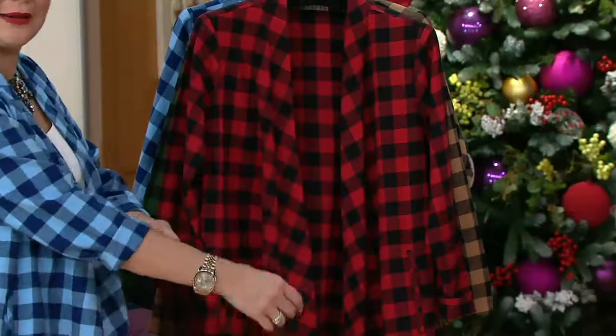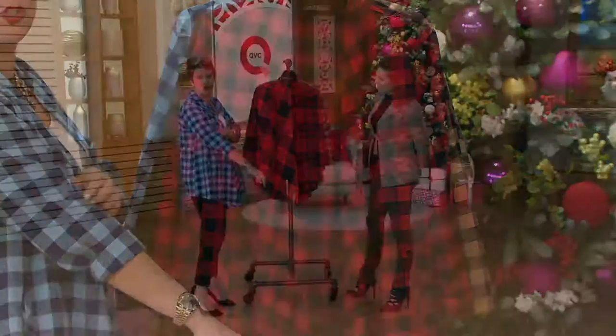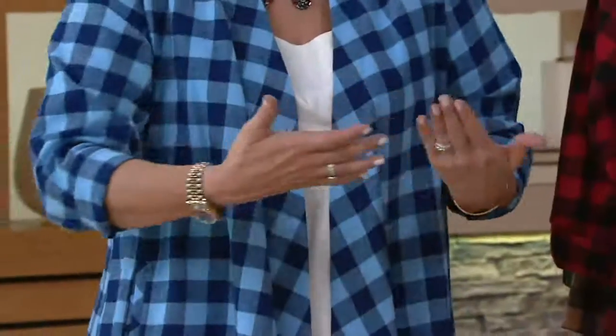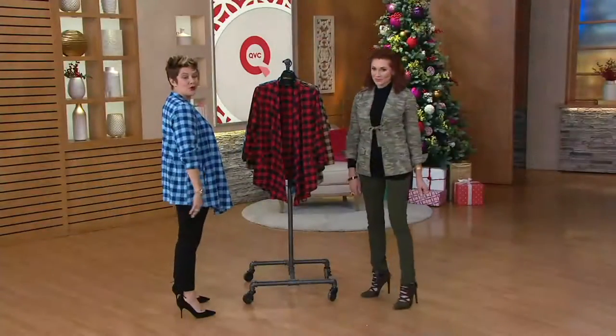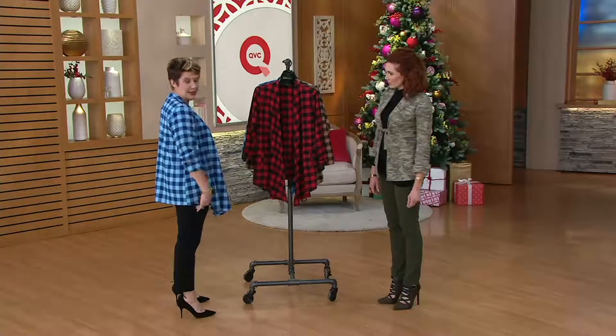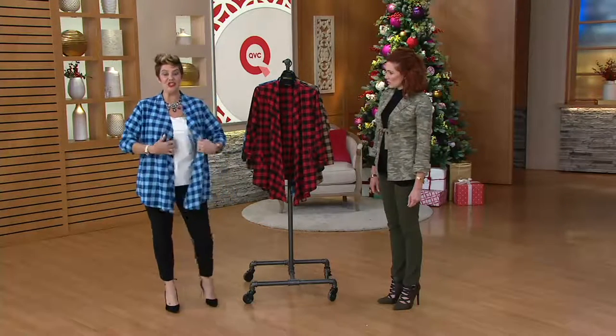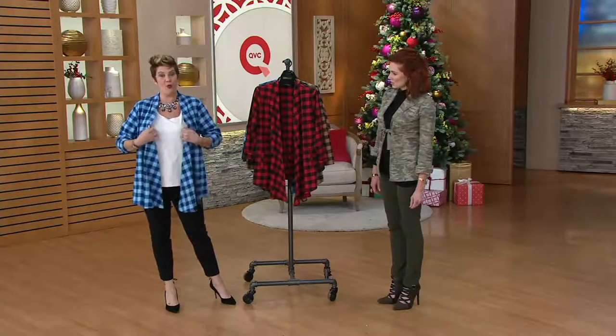I like to cuff my sleeves, so if you wanted to roll up your sleeves and make it a little bit shorter, it doesn't look like it doesn't match. Of course, we've given you pockets. And it's a high-low, so it's a little bit shorter in the back. So if you are petite, this won't overwhelm your frame — it is just a nice open cardigan. We have in the past styled it with an obi belt, which actually looked really cute.